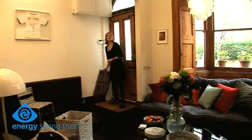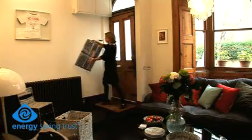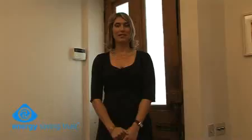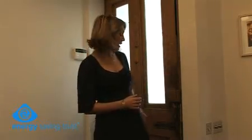You could also fit a radiator panel like this onto the wall behind. This reflects the heat into the room instead of into the wall, making the radiator much more efficient. Take a few minutes to fit draft excluder strip around your doors, letterbox and windows, because that could save you £25 a year and mean that you can turn your thermostat down a degree without noticing — but you will cut your heating bill by about 10%.